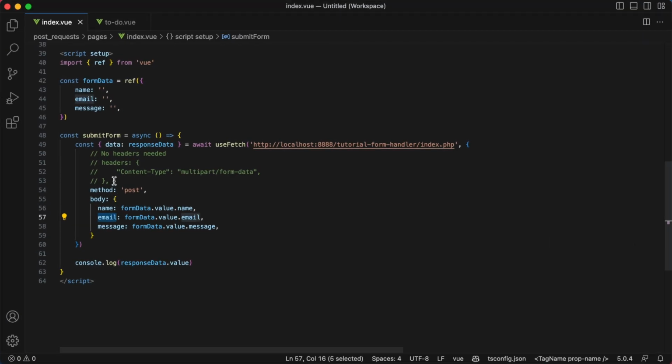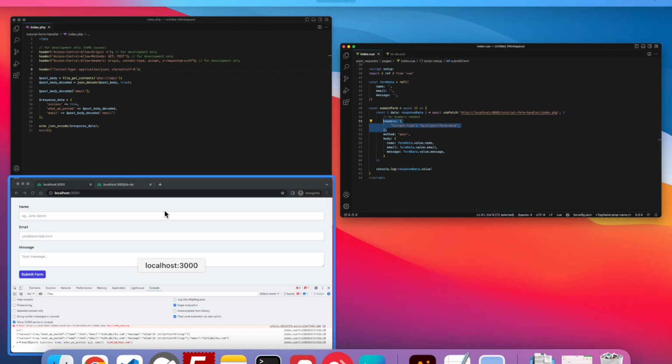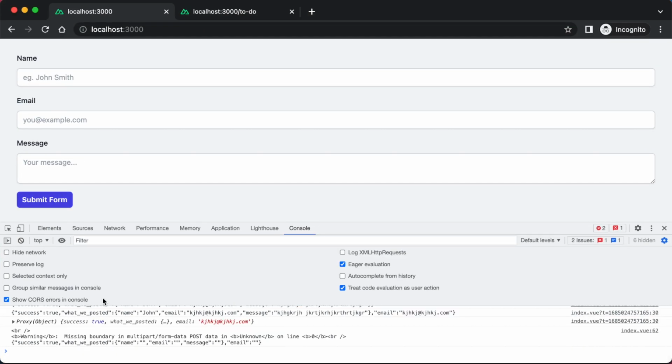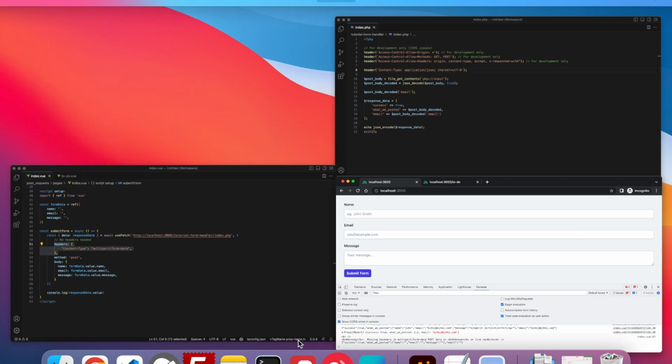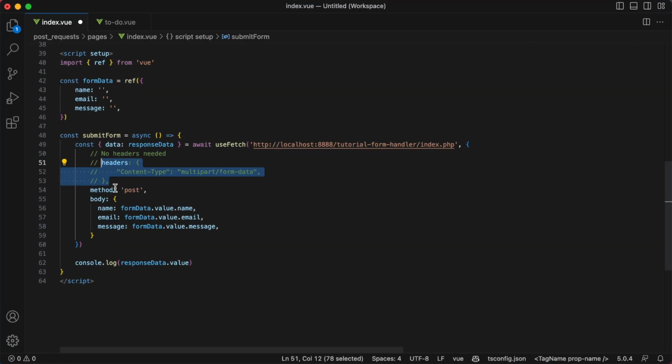So that's that. Now I'll just go through a couple of things that can be problematic. So let's just see what happens if we do include a header here. I think it causes an error. Yeah, see, you get this missing boundary message here, and you notice that is just one long string again, so we can't actually access the object. So that's what happens with that. So you don't need that, so just comment that out.